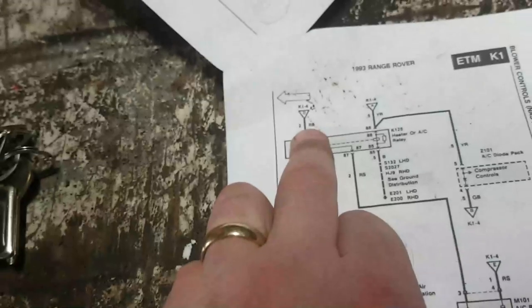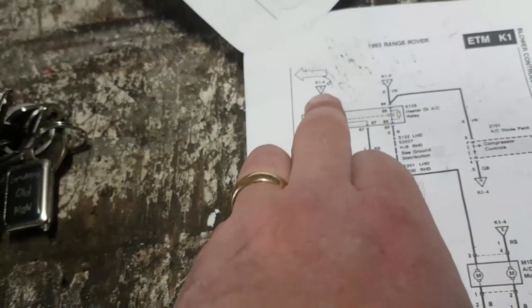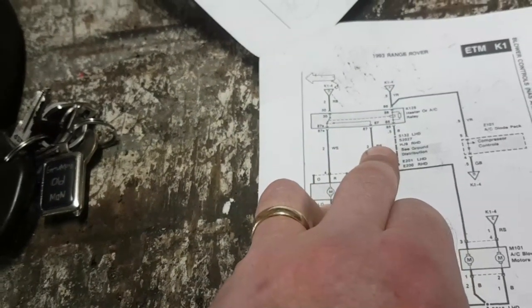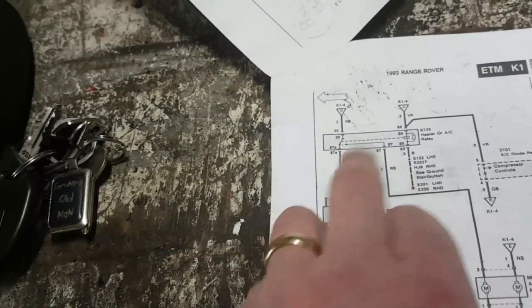Okay, so then we've got a red slate, two yellow reds, a red black, a white slate, a red slate. So there are two yellows, two reds, a white and a black. Let's go see if we can find that, because it should be, well, I've been here already, I'm just showing you guys, it should be in the passenger footwell. Where's torchy?